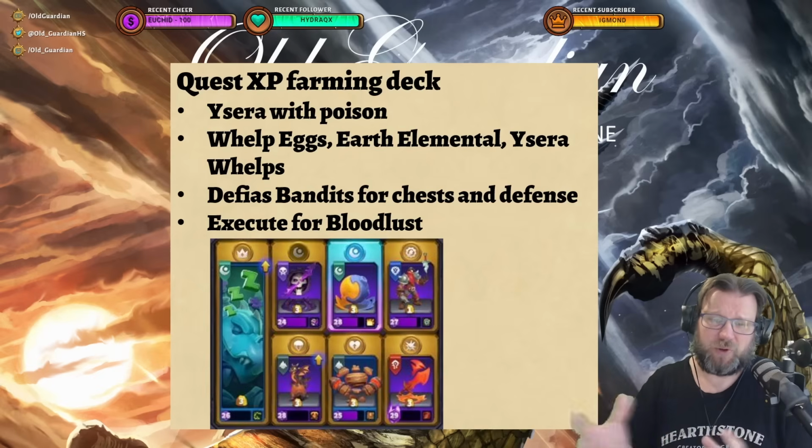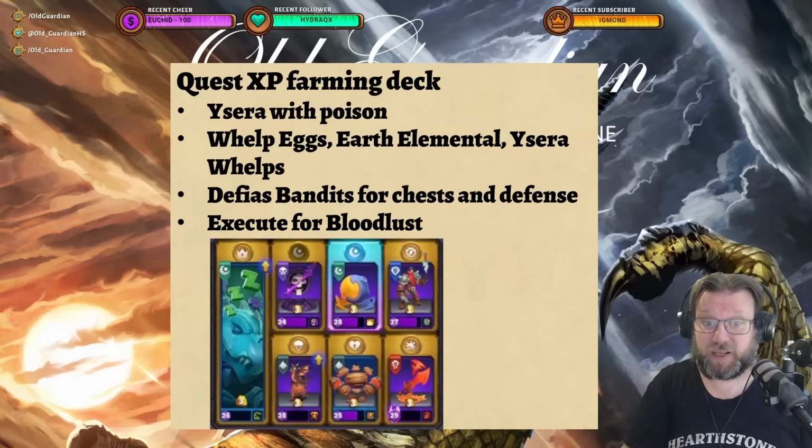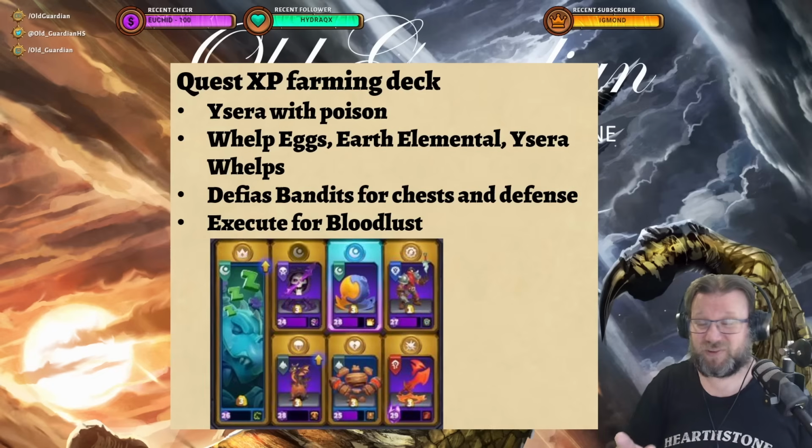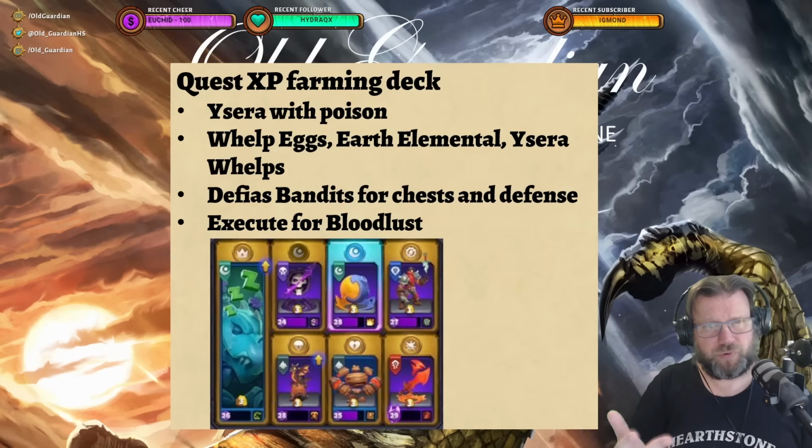And then you have a couple of flexible slots, so one slot for the mini that you're targeting, and then another slot. I've used Smoke Bomb, I've used Quillboar, I've used Cheat Death. I'm actually not sure which one is the best for that slot, but you have plenty of options.